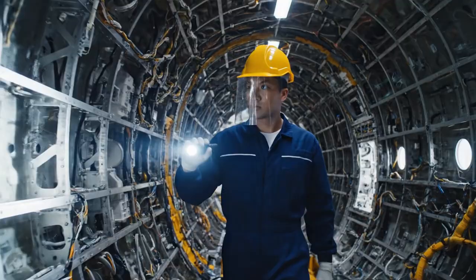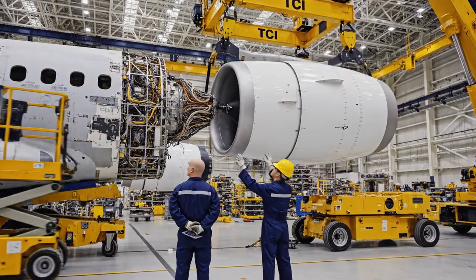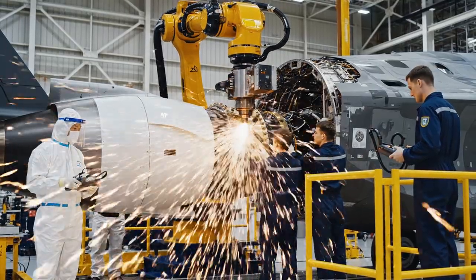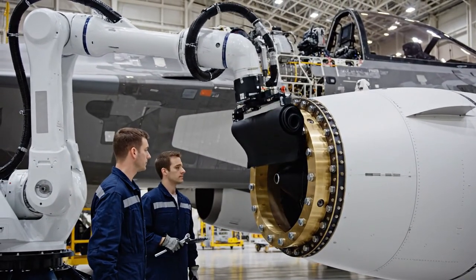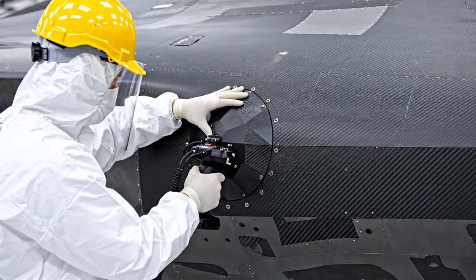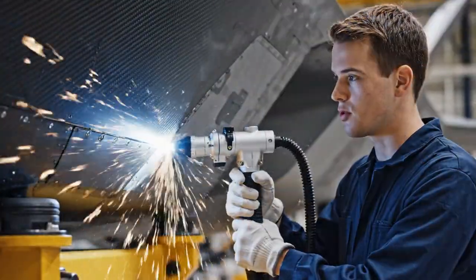Here we go. Bring the lift up another meter, careful with the conduit. Roger that. Holding position while they align the engine. Arm engaging sequence, Charlie. Monitoring torque. Reading stable on the mount point. Clear on this side. Verify the setting on the brass ring. Confirmed. The robotic overlay is flawless. Lower it slowly, watch the alignment guides. Clear on this side, keep coming down.